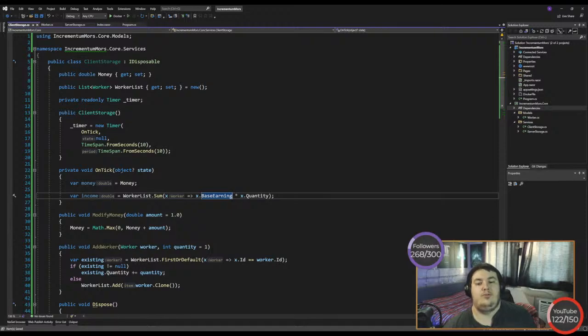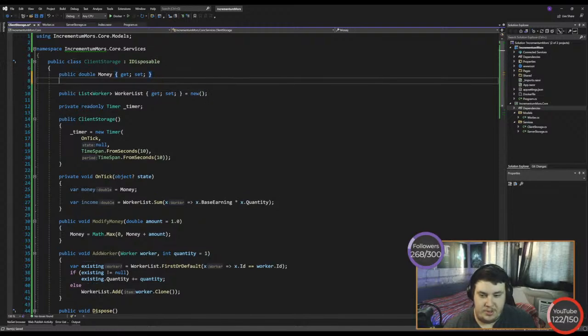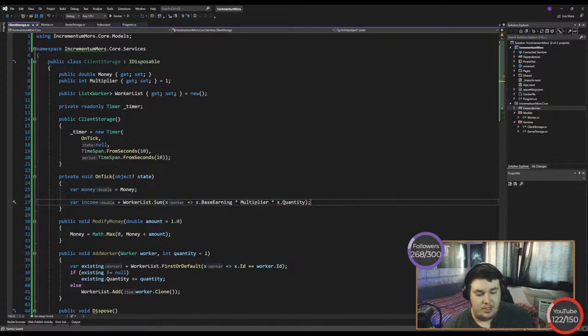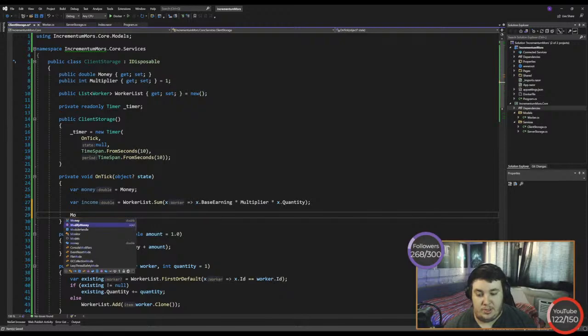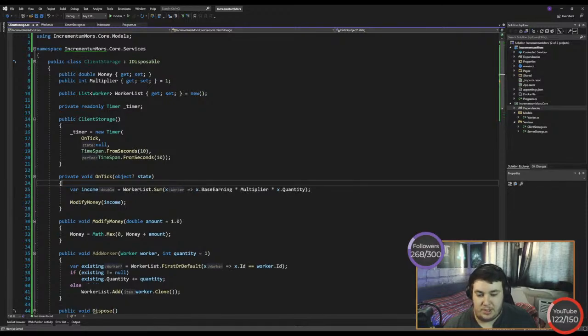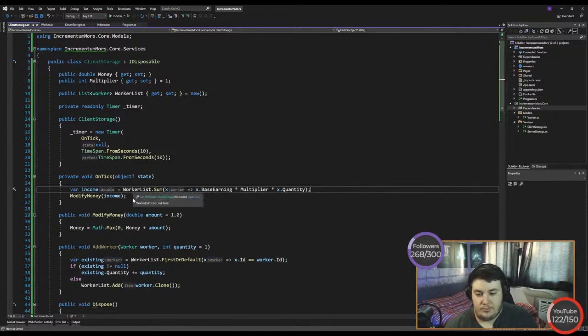And then I suppose we're not going to make use of any multipliers for now, but just for argument's sake, let's do a public int multiplier times multiplier. And then we basically just do modify money income. And I mean, we didn't even need to use money. Okay, cool. There we go. Yeah, that should work.